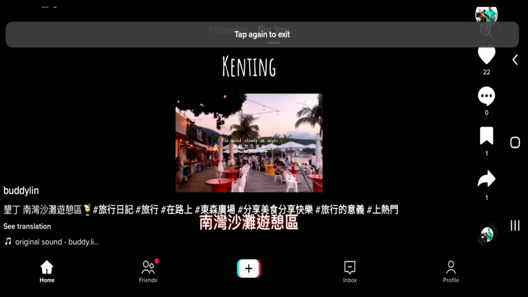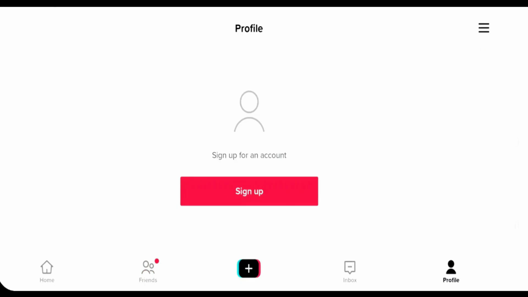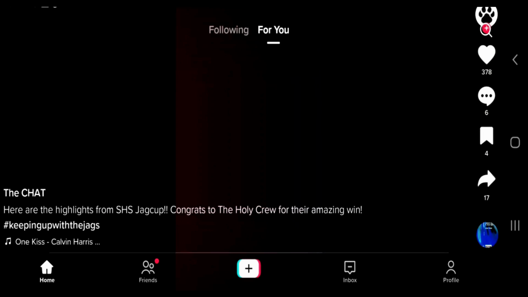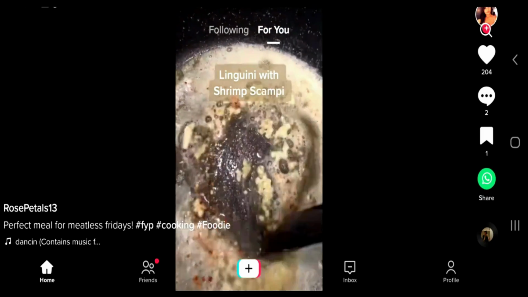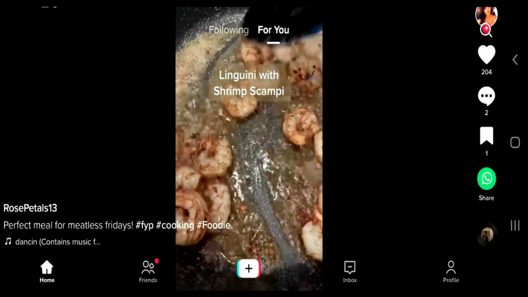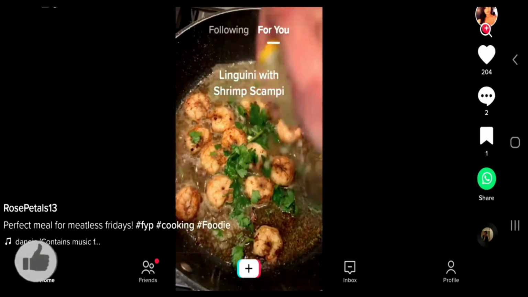Yes, you can also create an account by tapping on this profile option and then either signing up or logging in. So this is the way how we can use the TikTok app in India. You have to make sure that you have taken out the Indian SIM card, and also make sure that you are connected to the server on the VPN where TikTok hasn't been banned.